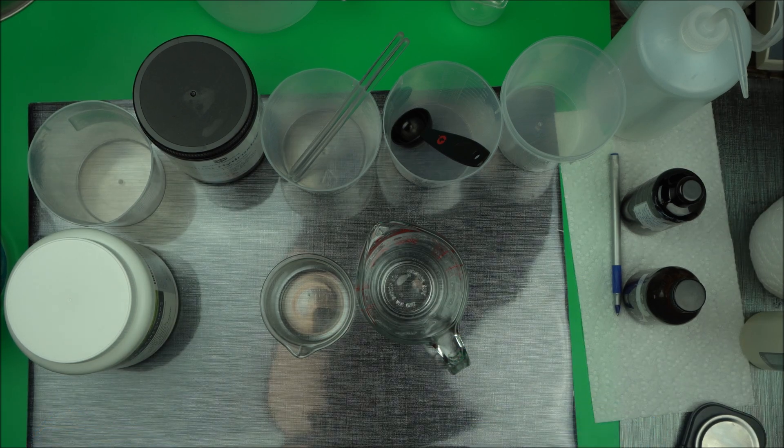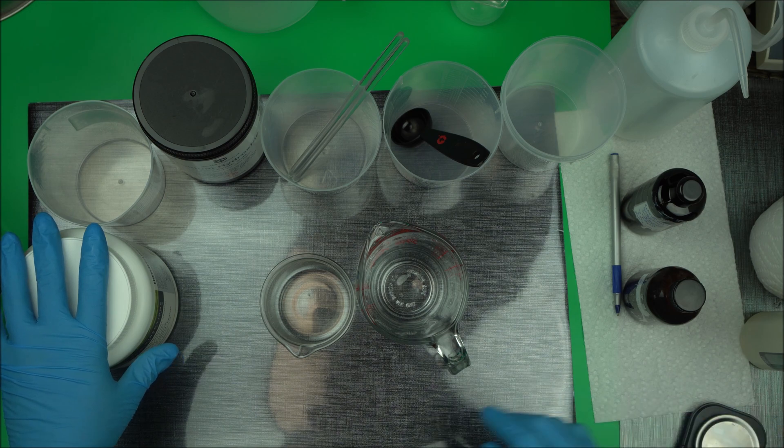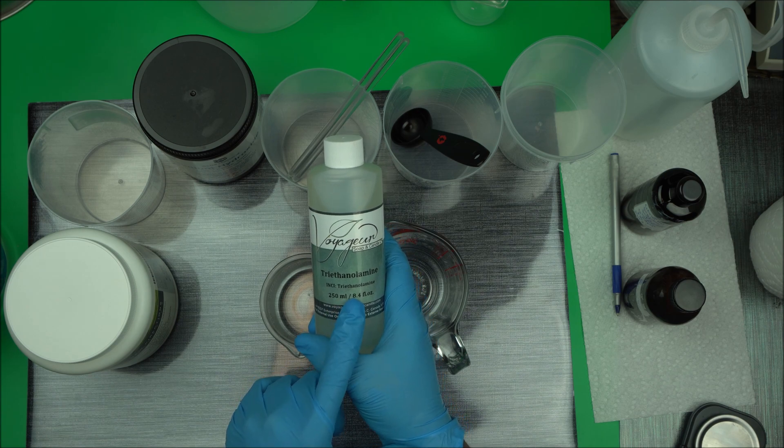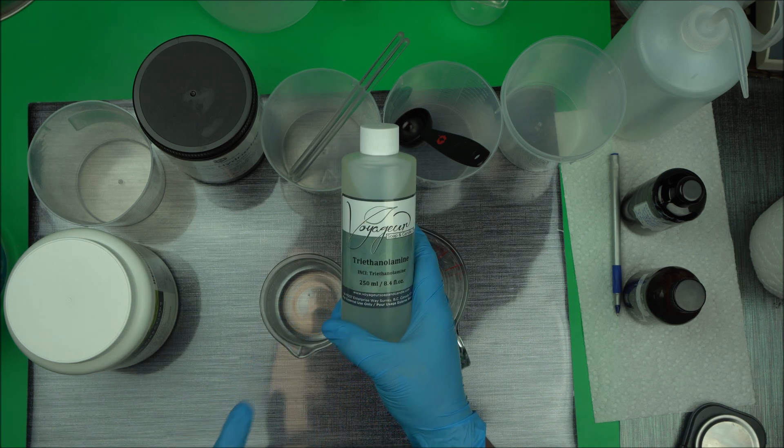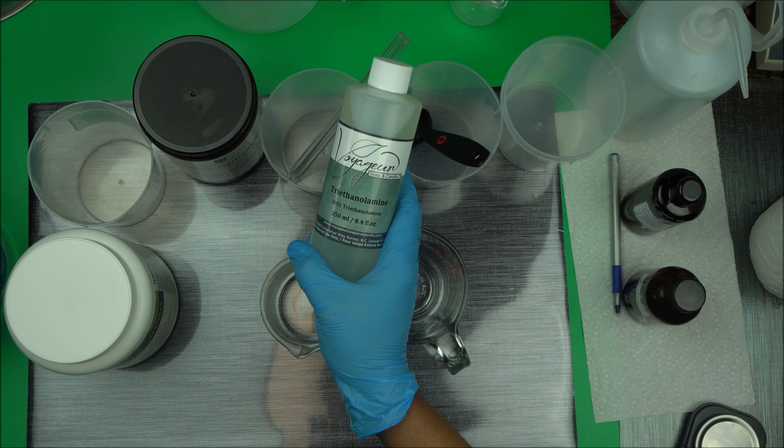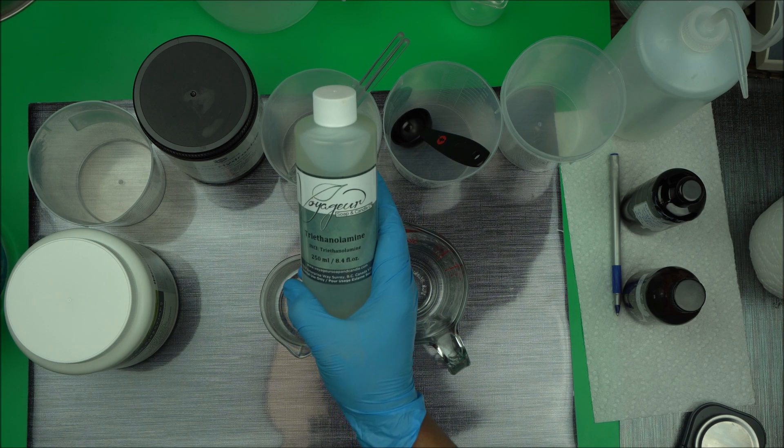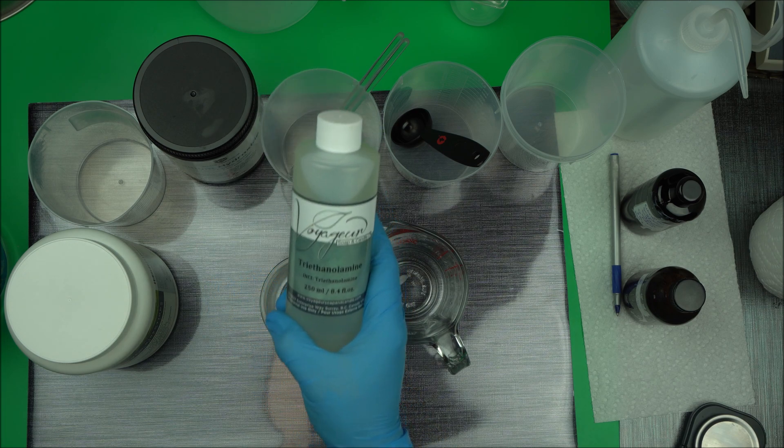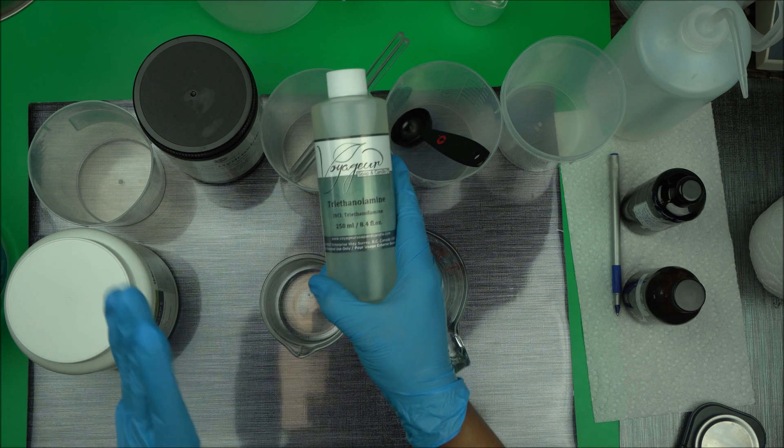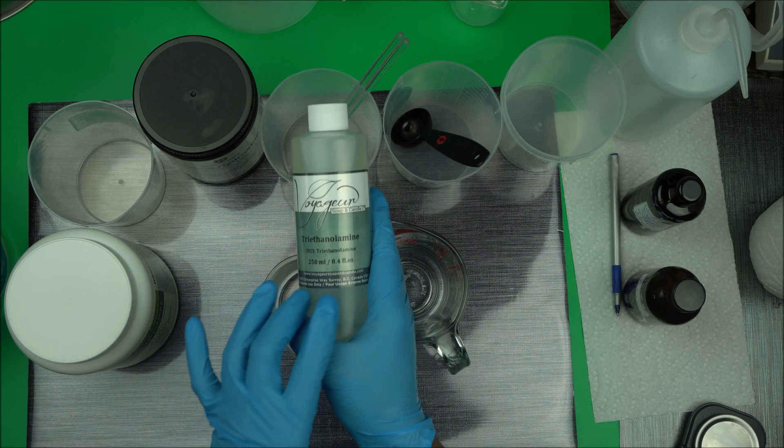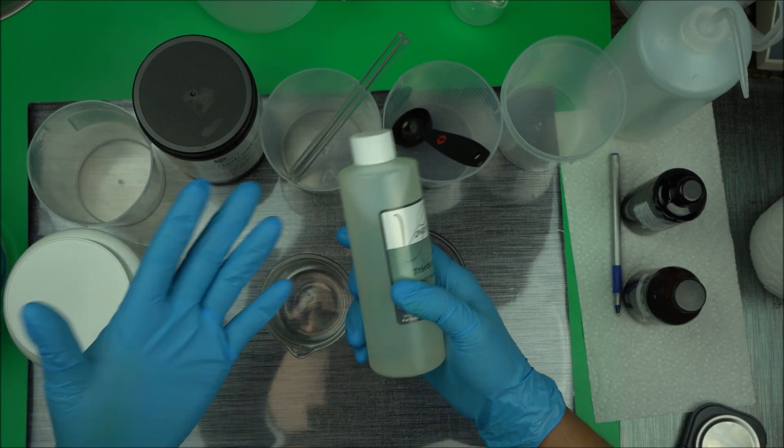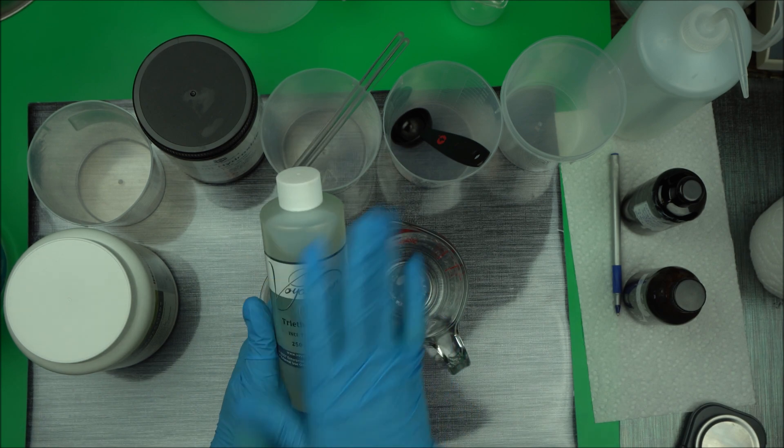Before you make it, make sure you wear safety goggles and gloves to protect yourself. I'm going to be preparing an alternative to triethanolamine. Triethanolamine is a synthetic chemical used in many cosmetics to help balance the pH levels of your skincare products. It also acts as a cleansing base in certain cosmetic products. Most of us who formulate natural skincare do not use triethanolamine as it's considered a toxic chemical in certain reports.